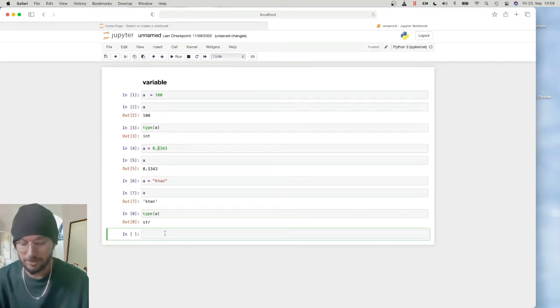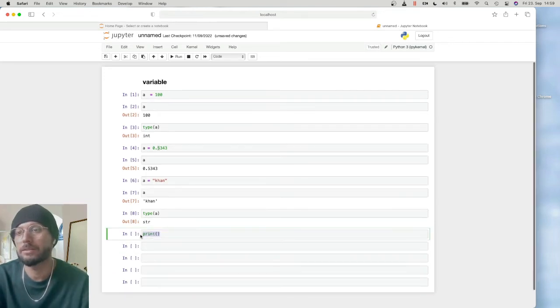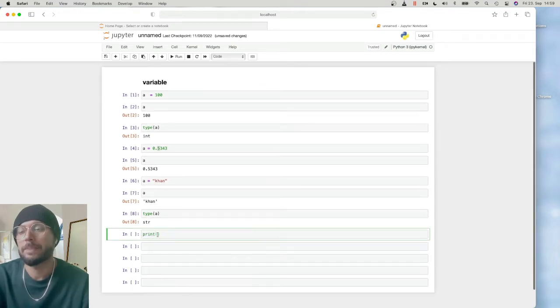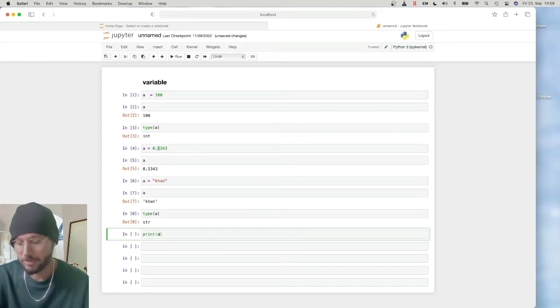Now there is a function in Python. There are many built-in functions actually. This function is made by computer scientists who have written 1,000 lines of code, and then they make this print function. They make it easy for us, so whenever I put the variable name A in print, it will show me the same result like this. It works the same either way.